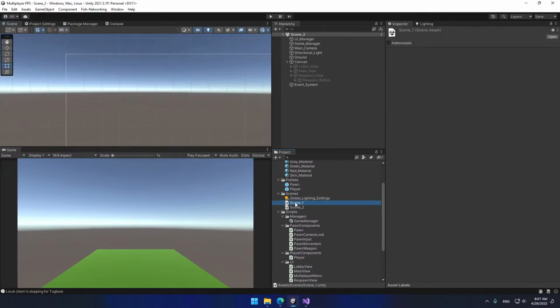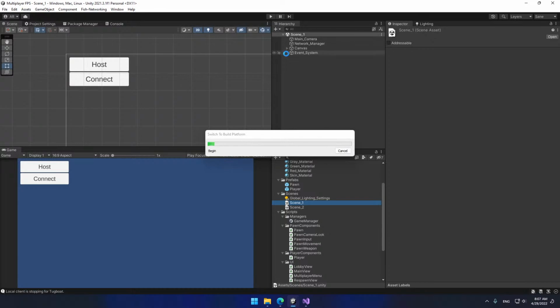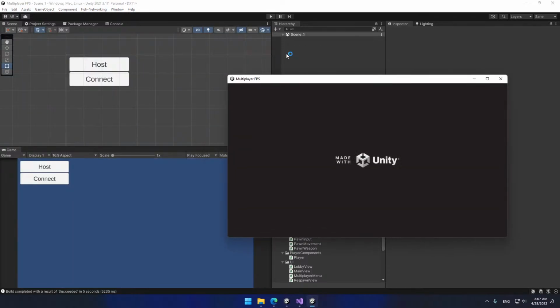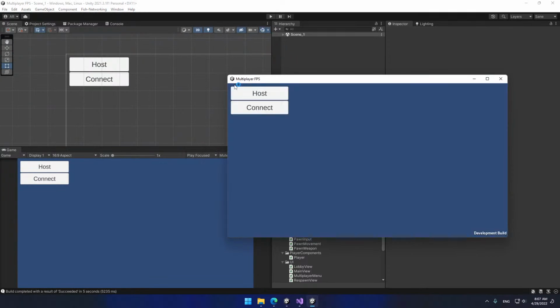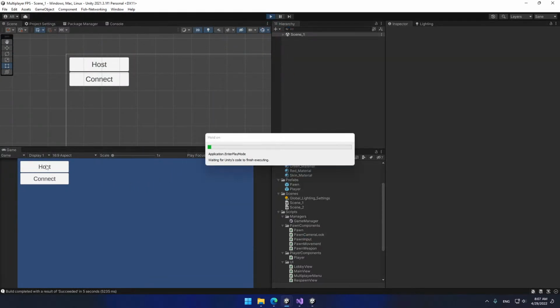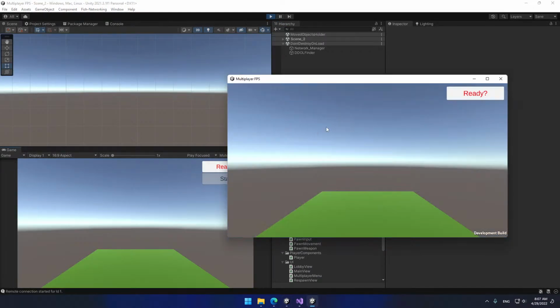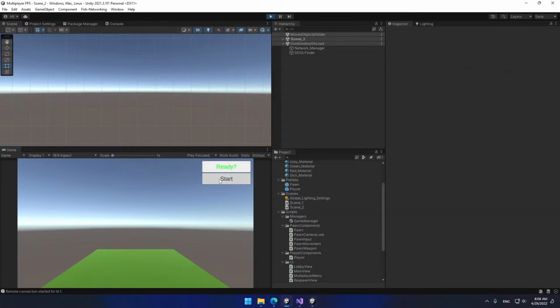So let's go to scene number 1 and do a quick build. Okay, let's go in the editor, host game, then connect and start.